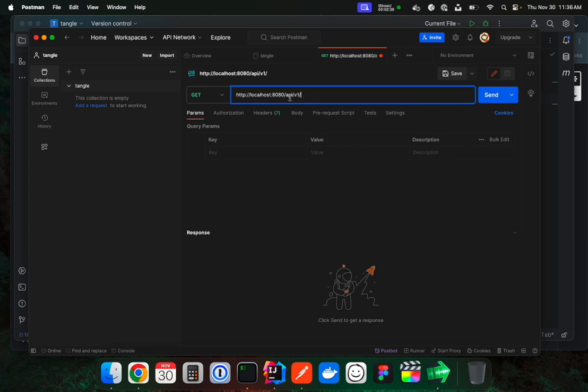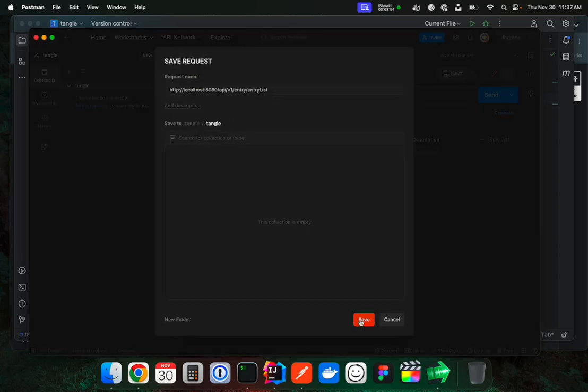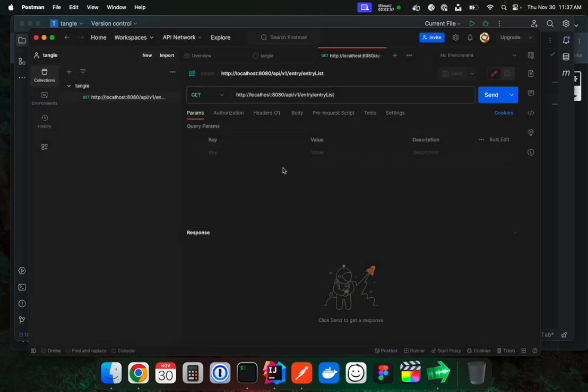And then the category of API, so I'm going to call it entry. I'll put entry list. So when you do a get request to this URL, it should return a list of entries from the database. Click save, put it in Tangle, and here it is showing up over here.